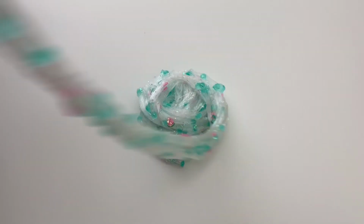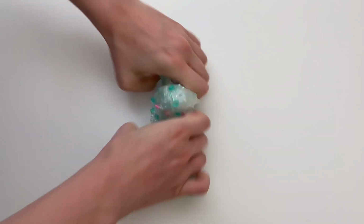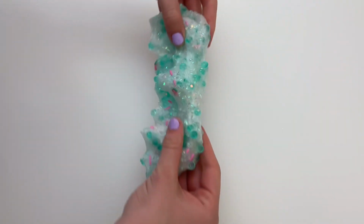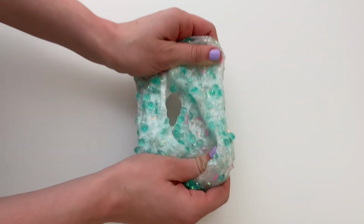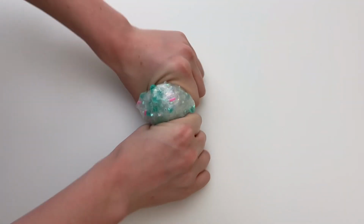This clear slime has a very nice thick texture. All of the add-ins just go so perfect with the slime. They make it so nice and crunchy, and it's just so satisfying squeezing all the bubbles. This is just such a pretty slime. I absolutely love this teal color with all the glitter, and the little watermelon pieces are just so cute.